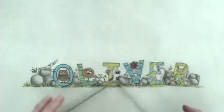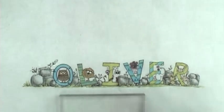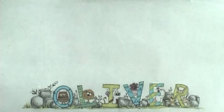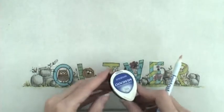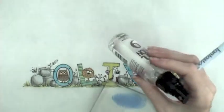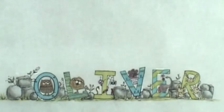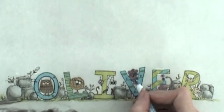I then take Angel Pink because I think you have to have a pink elephant somewhere in your life. Add a little bit of Ink Potion number 9 and colour in my elephant. I now take Memento Danube Blue, some more Ink Potion number 9 and colour in the vase.